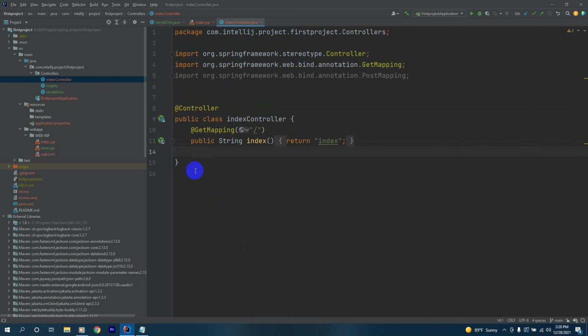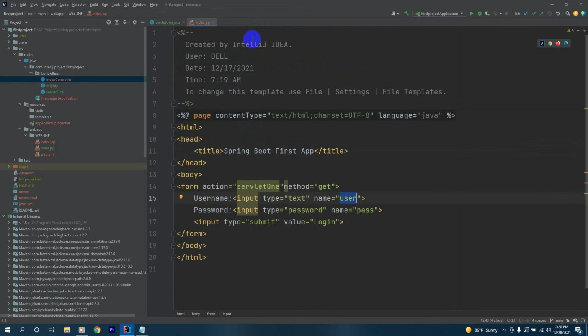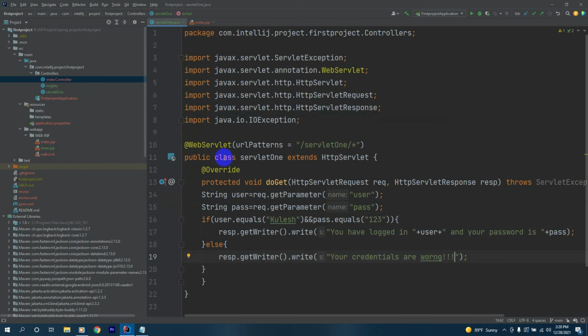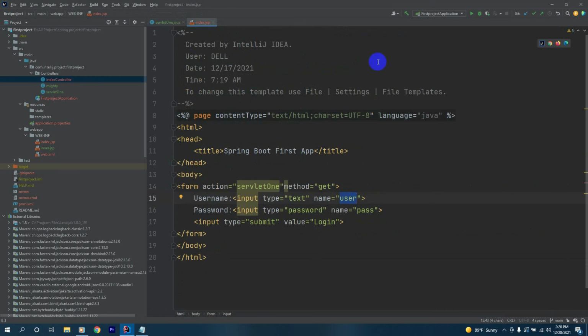You must have this inside your application to run this example, because this controller will call the get mapping for the index.jsp. Everything's okay as I can see it. It's time to run this and check the output.